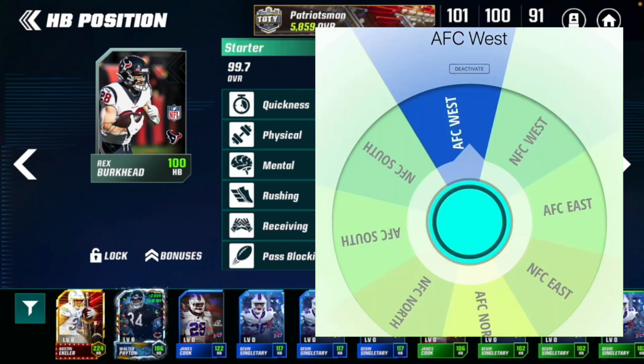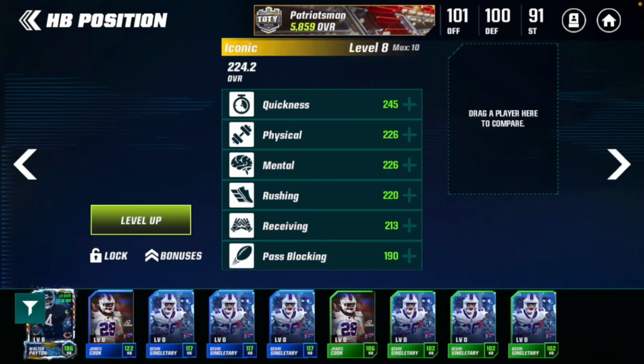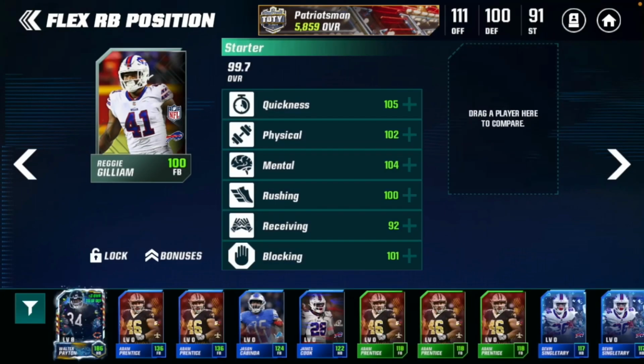Okay, so the AFC West is going to help us a ton because we do have Austin Ekeler from the Chargers here, the brand new S7 Showstoppers card for our team. So that's actually pretty awesome that we land on AFC West because he is the best halfback currently on our bench. So that really could help us in gameplay because the halfback is one of the most important spots on the entire team. Now let's check out our flex and see what we can get here.